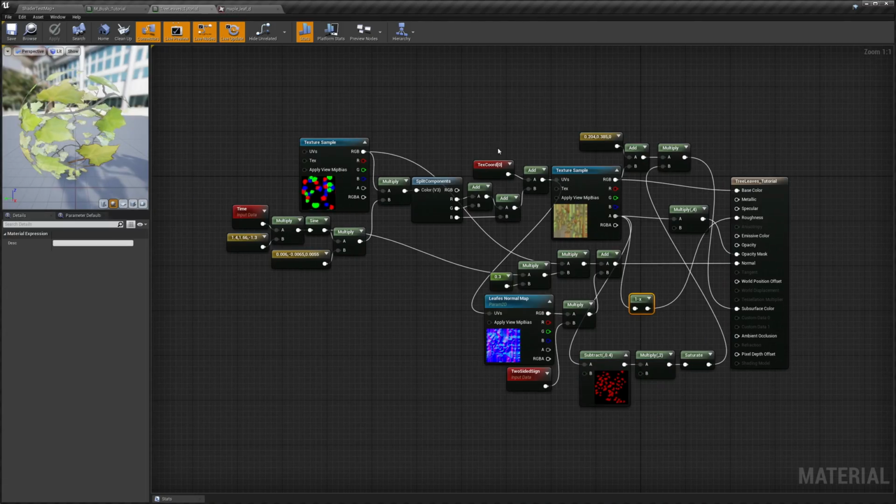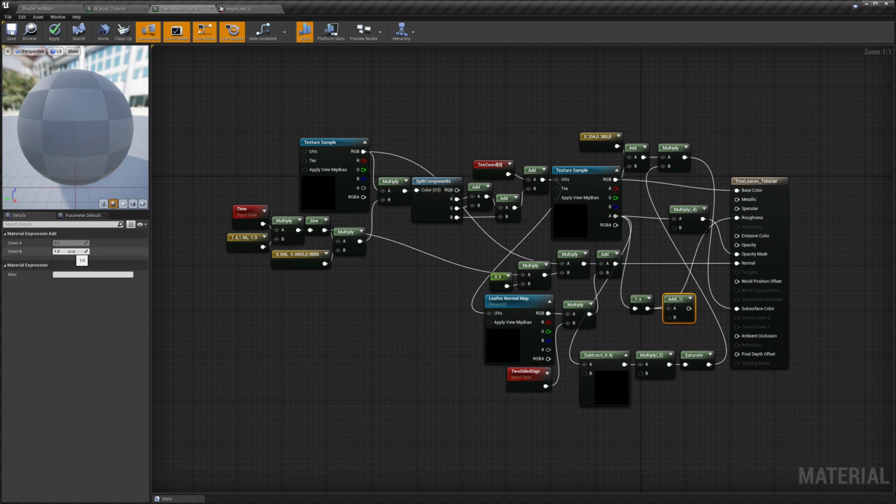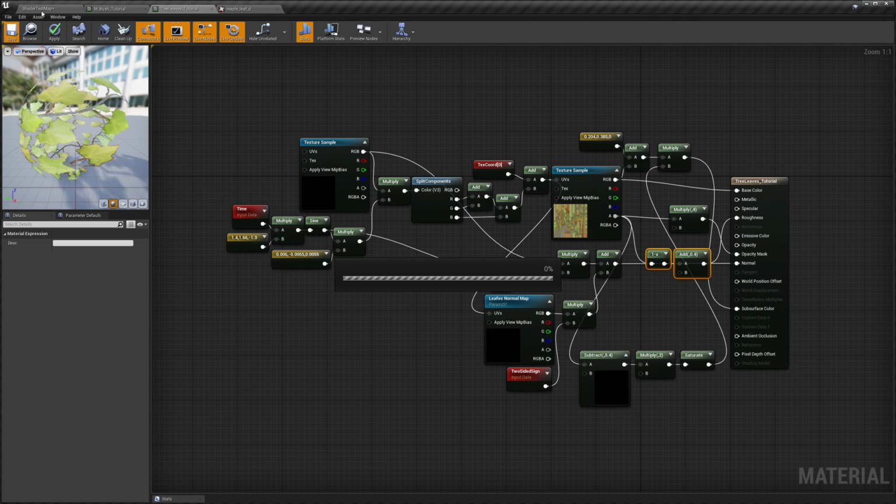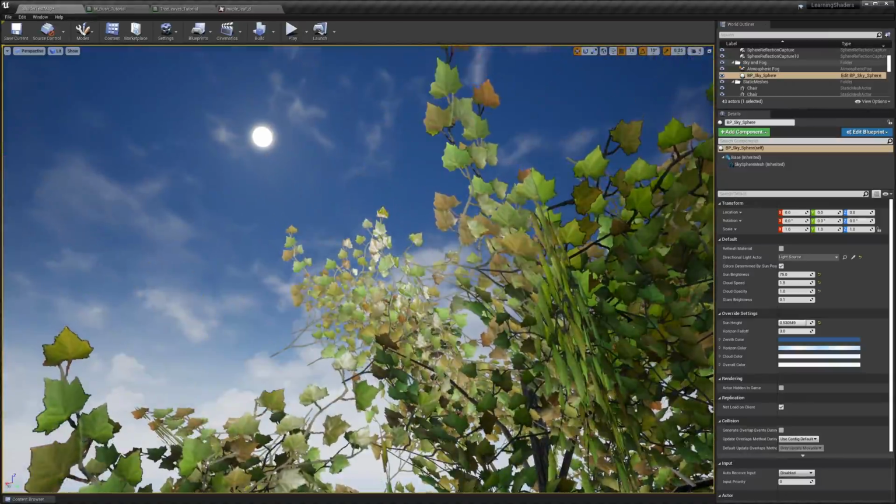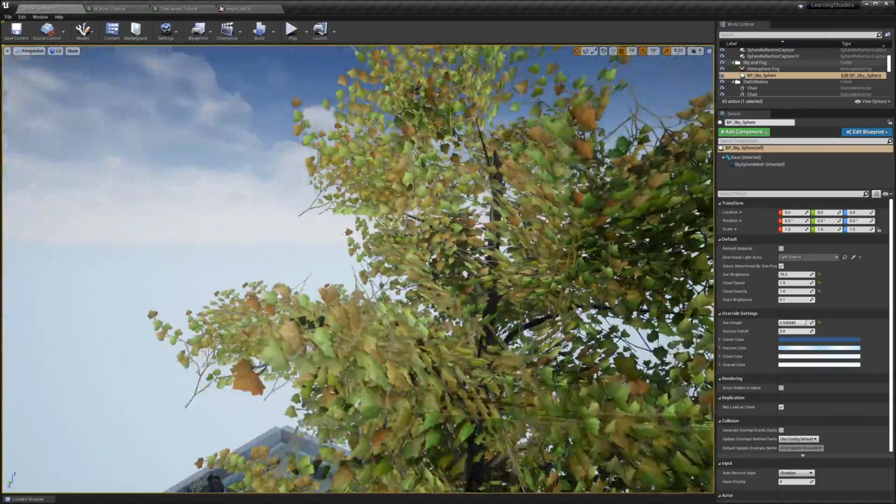So let's switch back over to the shader. And all I need to do to fix this is just add a little bit to my inverted value. So in this case, I'm going to add a value of 0.4. And you're welcome to tweak this value here to make the leaves more or less rough, depending on what kind of foliage you're working on and how smooth you want your leaves to be. But I'm just going to adjust this a little bit, and then we'll switch back over and take a look at the result.